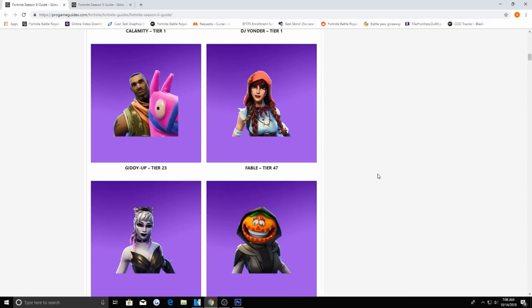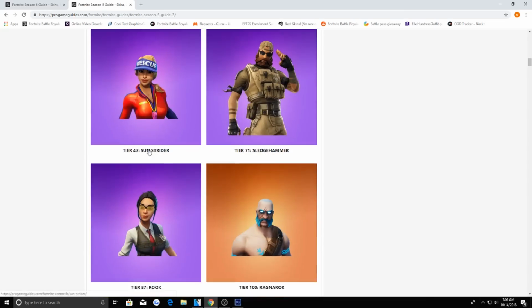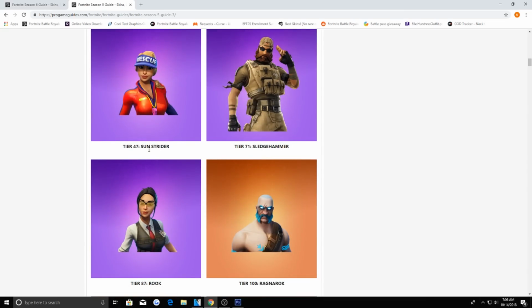Their designs are just so much more colorful. They're so different. I feel like Rook, Sunstrider, and Redline are very simple in their designs. So I think I made a good list.